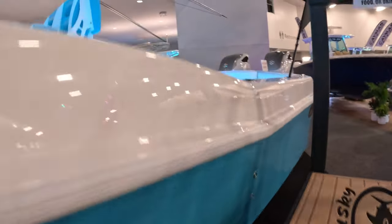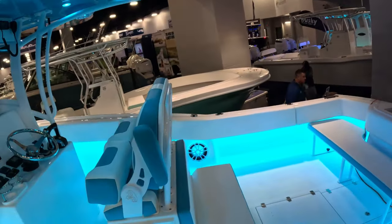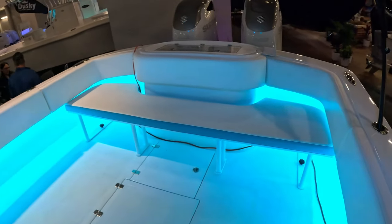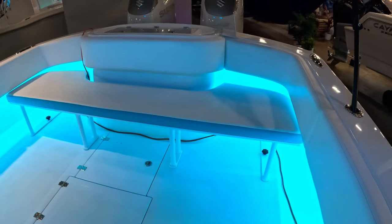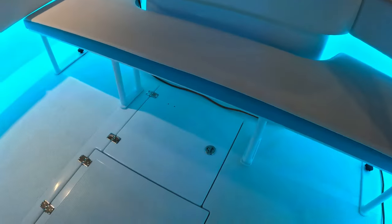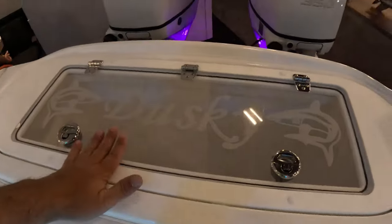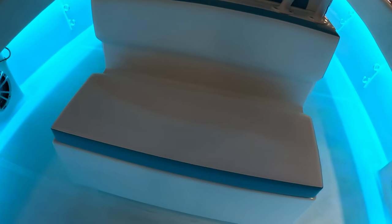This is a stepped hull and it's a beefy hull. These guys have been building boats for a very long time. You order factory direct and design the boat any way you want. This is a big, big 33 — I would personally get rid of the rear bench seat. There's access to your bilge, a big fish box, and a big live well in the center. If you're cruising a lot keep it, but for fishing you already have the mezzanine seat.